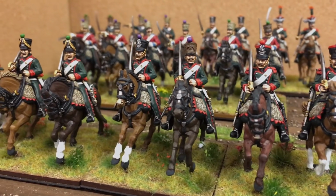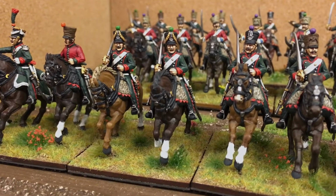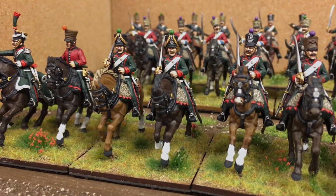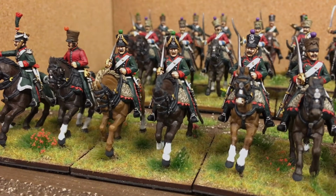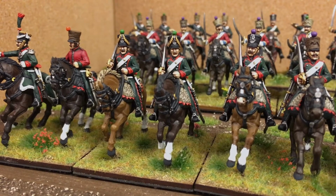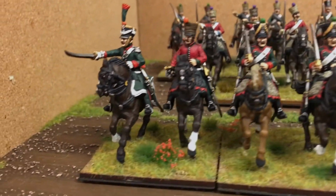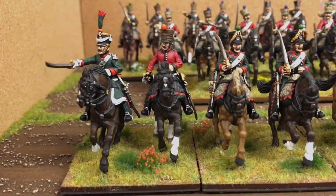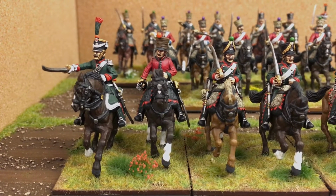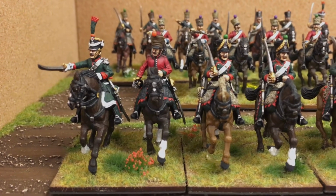And then moving down, I tried to mix the figures up and made the ghastly mistake, as you'll see here, of posing two identical figures with the same heads next to each other, which I somehow did not notice until after I'd based them, which was excruciating, because I always try and vary not only the miniatures on the individual base, but how they might be next to the other bases. So that was irritating. And then the only command base that I did for any of these units, with an officer on the end there, and then the trumpeter in reversed facings.